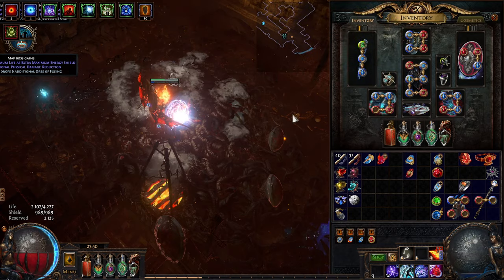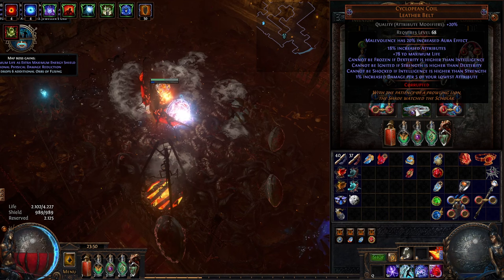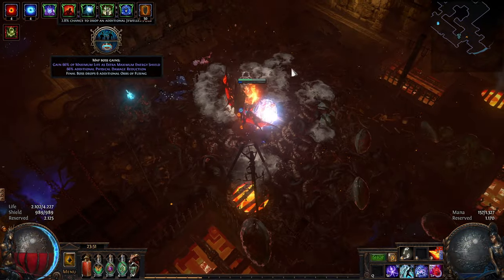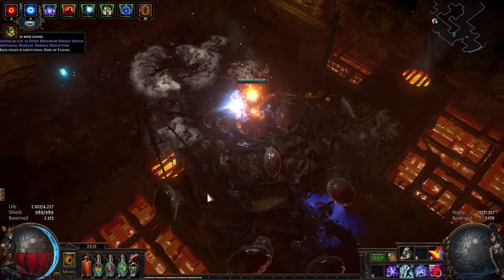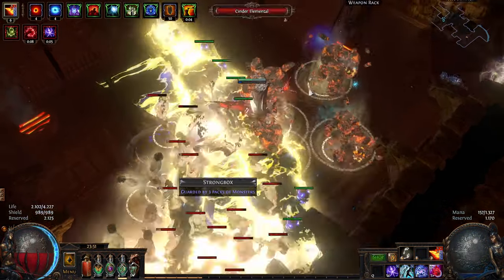And some basic items, nothing here double corrupted. The only corrupted item is a belt here, just because it costs the same as a non-corrupted belt. So that's the only reason. The rest of the gear, I cover the gear after this map run. So let's go over a map, just run it a little bit.